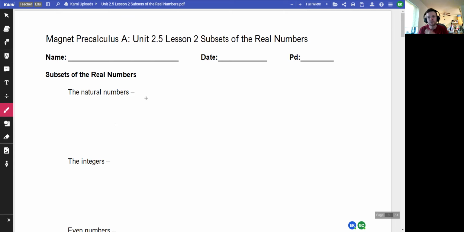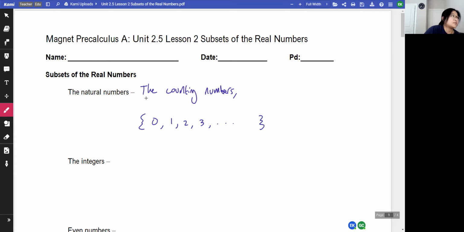So okay, roster notation. I think we have to do that because we're defining the numbers that we will then use to build the rest of them. Let's see. I'm going to add this: the counting numbers. That's one way to think about them. But we have the notation. We have the technology. So here is the set: 0, 1, 2, 3, dot, dot, dot. And I'm putting it in blackboard bold for N, the natural numbers. Okay, so that is a subset of the real numbers. These are all real numbers.